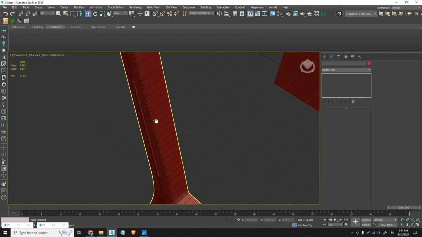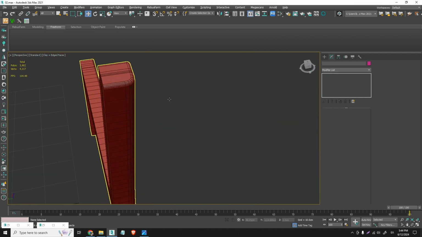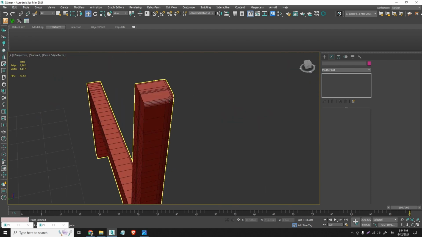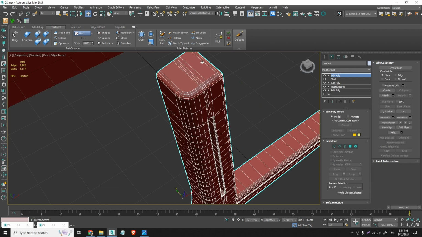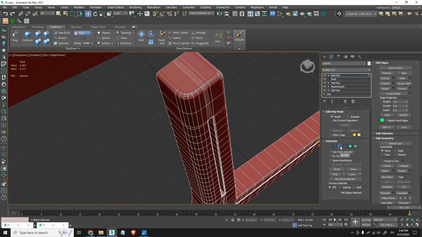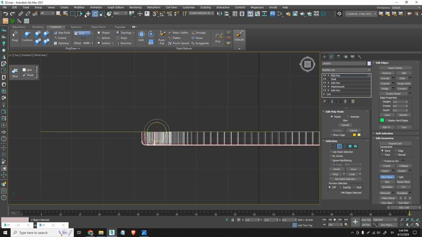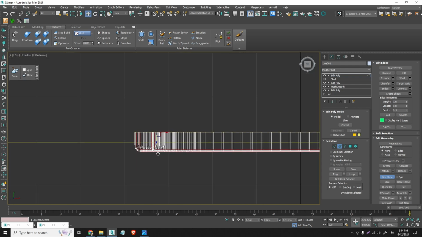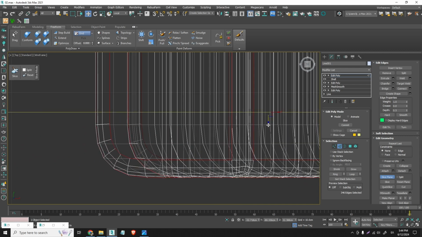Now, before we mirror this to create the same geometry on the other side, we need to fix the topology right here. To do that, I will select an edge, slice plane, and we'll go on the top view. Here we go. Something like that.